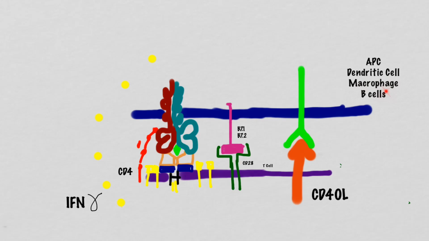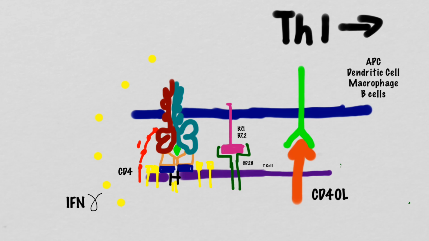B cells actually require T cell help for much of their effector function, which is to secrete antibodies. And unless the only type of antibody you're going to secrete is IgM, then you need T cell help, because T cells are the reason that antibodies are able to class switch. Most typically, in the type of scenario we're talking about, a Th1 type T helper cell response will induce B cells to produce IgG antibodies.